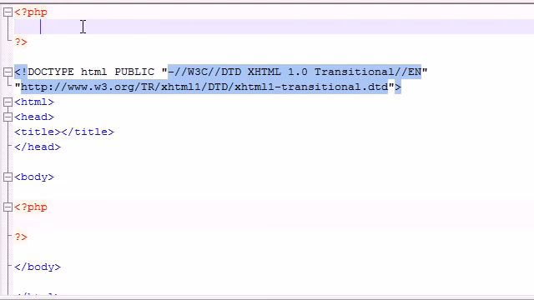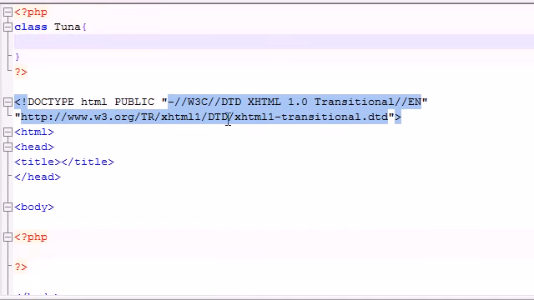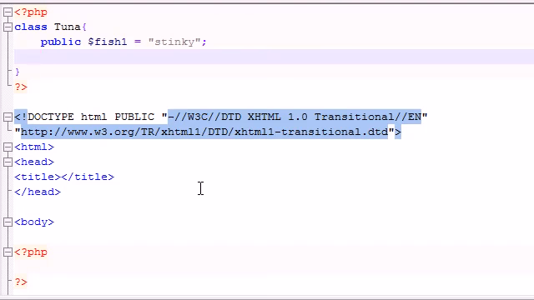So anyways, let's go ahead and create a variable like we did before. Actually, the first thing we need to do is make a class. Let's call it Tuna or something like that. If you watch my Java tutorials, I pretty much named every single class Tuna, so might as well stick to it. So let's make two different kinds of variables. One of them will be public, and just name this fish1, and I will name this fish Stinky. Pretty good name for a fish.